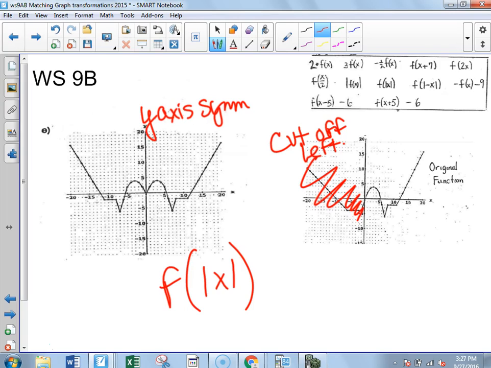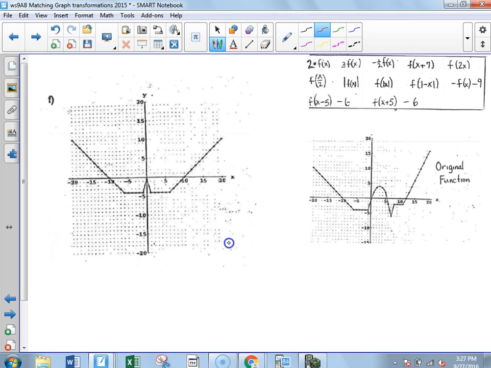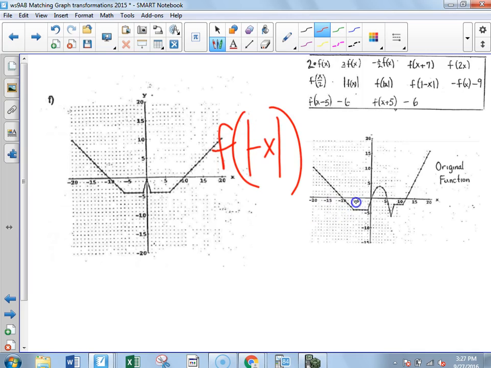This means, guys, that no matter what I put in for x, I get out the same y value. Does that make sense? If I put in a 2, and I go to the right 2 or the left 2, I'm going to have the same value. That's why it has symmetry. This is the one that I told you they cut off. They flipped it over across the y and then they cut it off. So they flipped it over and yeah, we're skipping that one.